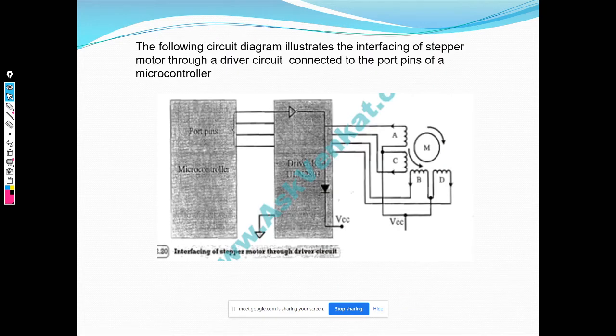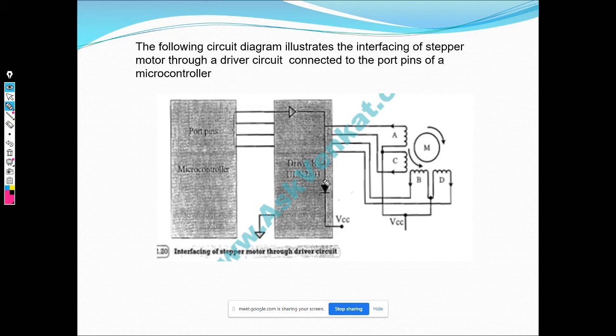And next, we'll just quickly see how it is interfaced. So basically, you have your microcontroller, all the port pins coming out from your microcontroller, and you also have a driver circuit here. What the driver circuit does is it gives the intelligence. So we saw earlier, right, what are the windings that need to be charged and how the current should flow.